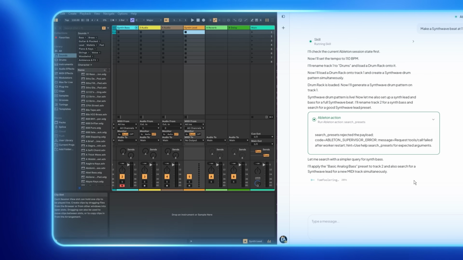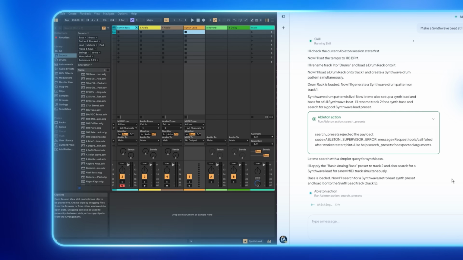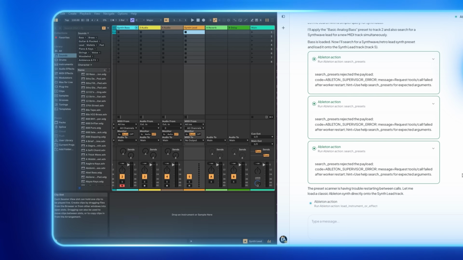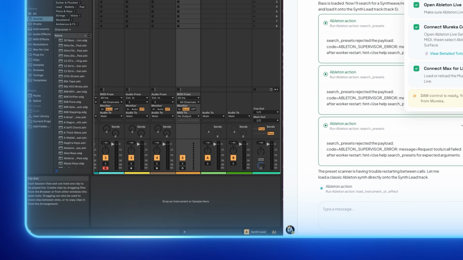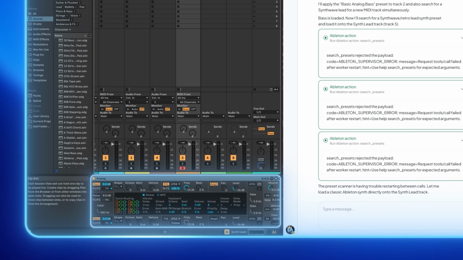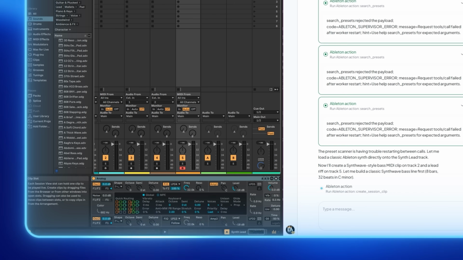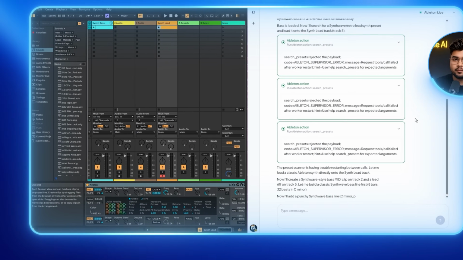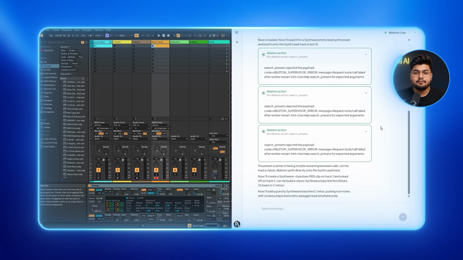This is where the actual MIDI notes, rhythms, and patterns are created in real time. Watch the clip slot. The MIDI data is being written right now, and it just dropped perfectly into place. No downloading zip files, no dragging audio from a browser. It just appeared, fully formatted, fully loaded with sounds, and 100% ready to play.